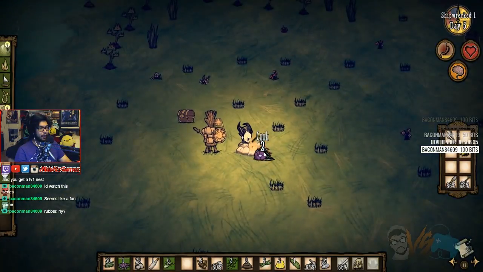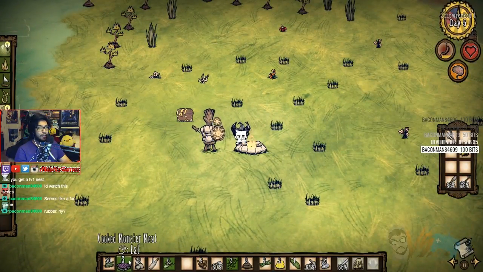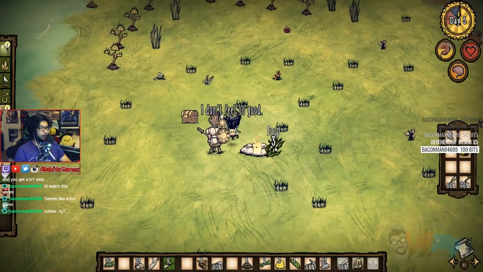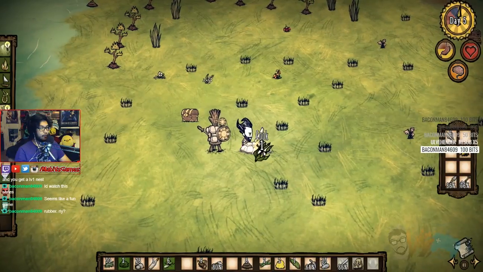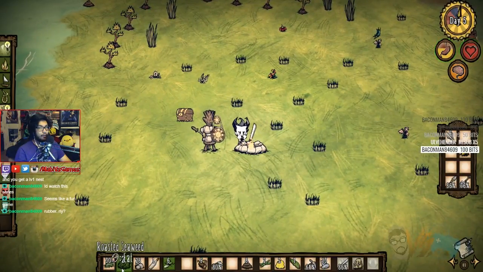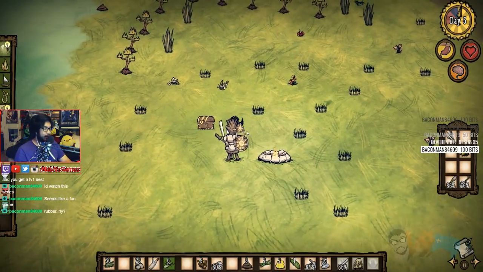Now, I'm going to do something you should never do, and I'm going to cook and eat monster meat. The reason I'm doing this, I'm not really concerned about my sanity at the moment. Your health goes down, but you definitely don't want to do this for the most part. Sanity, you go down a lot. All right. One, two. So I want to build my renewable resource as quick as possible, which is the farm.